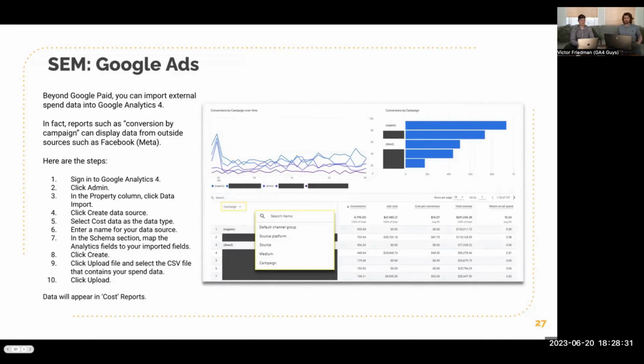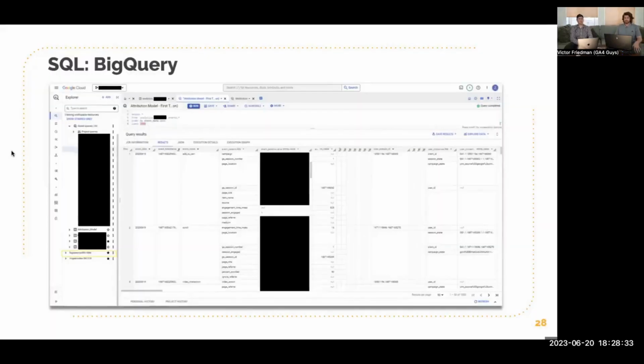Last thing we're going to go over is BigQuery. BigQuery is essentially the high level, more advanced way of looking at your data. This is where you're going to have all of your data in a meta environment, if you will. All of these rows are the events. If you see each row is split up, those are going to be the metadata for the various points within these events. And what's great about this data is it's pretty much enabling you to do anything you want.